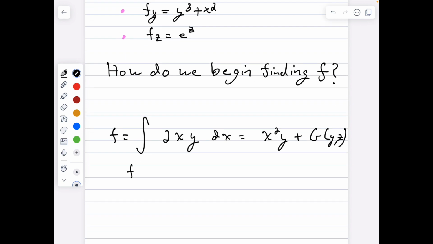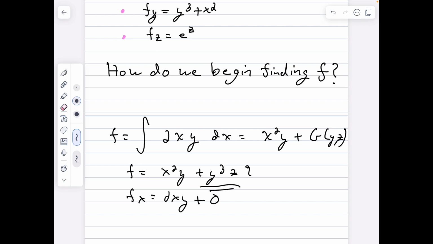More explicitly, let me replace g of y z with an explicit function like y cubed z to the 9th. So I'm claiming that my function f has this structure going on. The reason is that if you took the partial derivative with respect to x of this, you would get fx equals just 2xy, and then the y cubed z to the 9th part goes to 0. So that part represents what g of y z might look like. My big point is to show you that the partial derivative with respect to x of all that would just go to 0, because you just have y's and z's there.